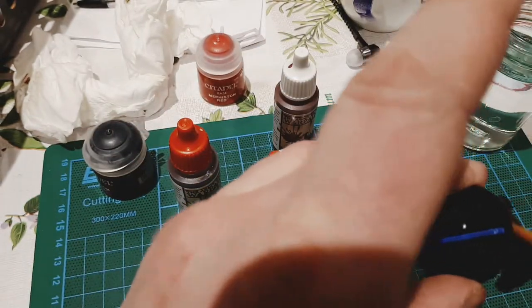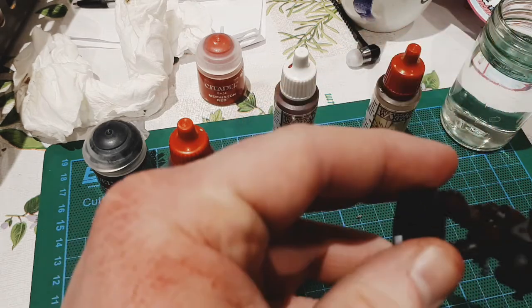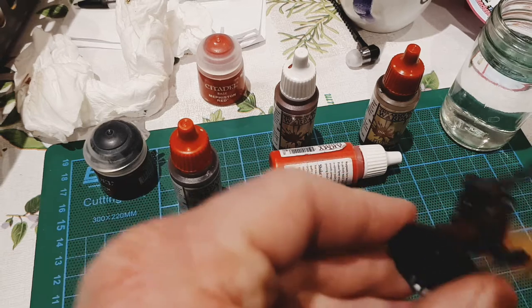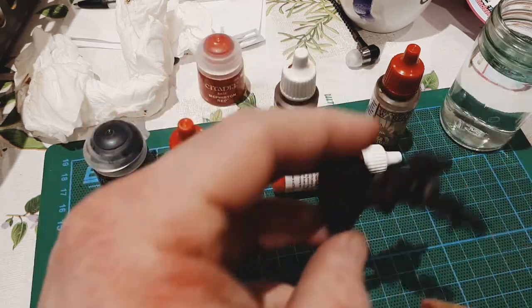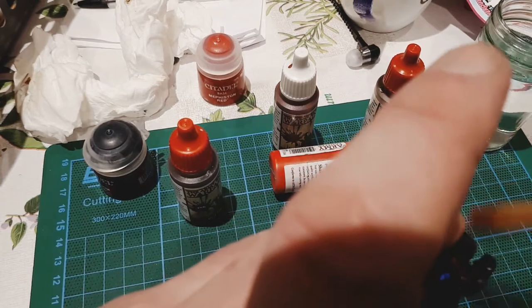This is a bit of an odd method of doing it, but it's one that was very popular when I was learning to paint in the mid-90s, early noughties. To early 90s. I say when I was learning to paint, I was learning to do weird stuff.